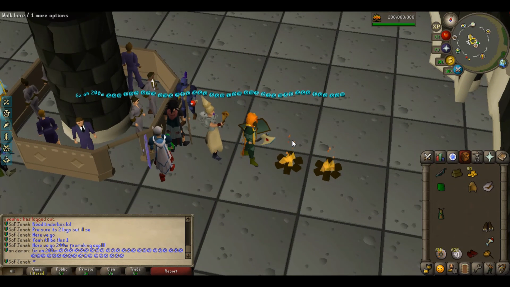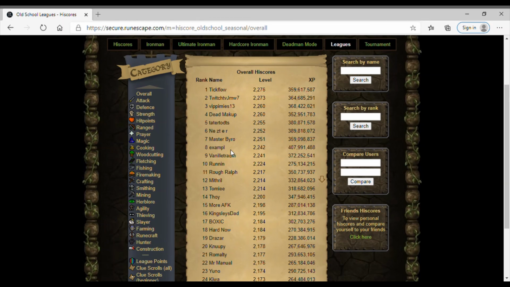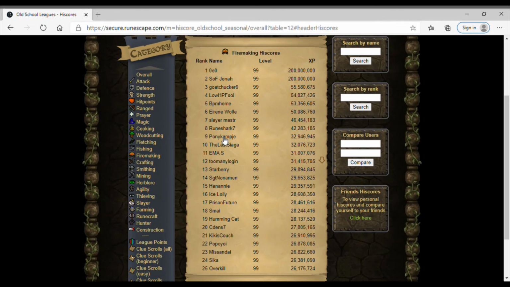Boom. And nothing happened, sadly. Oh, that's kind of lame, but we got it. Let's go over to the high scores. Okay, the moment is here. Let's check the Firemaking high scores. I went ahead and logged off, so it should be updated. Let's see. Yep, there we go. That is rank 2 Firemaking with 200 million Firemaking XP, so that is now secured. I will never lose that rank 2 for the entire rest of the league, so that is awesome.